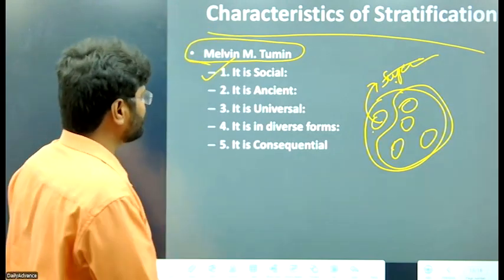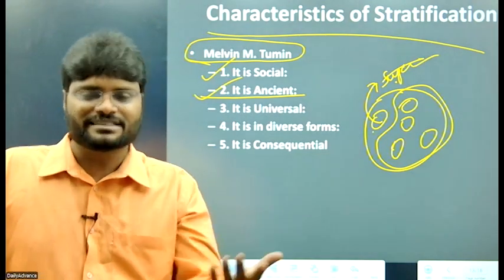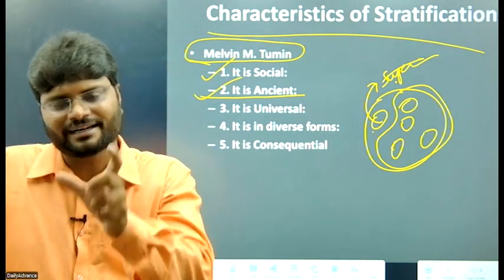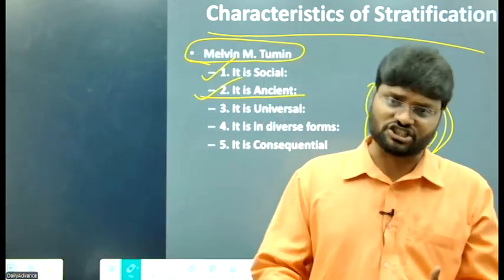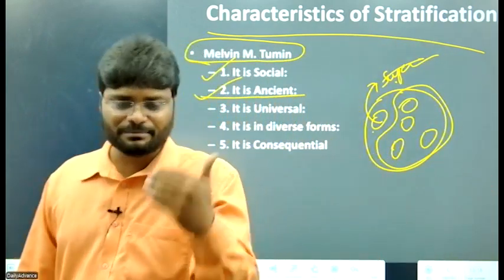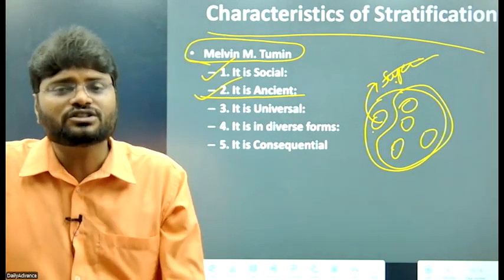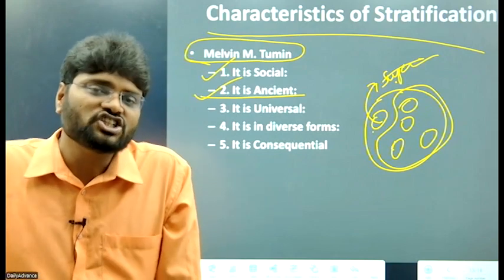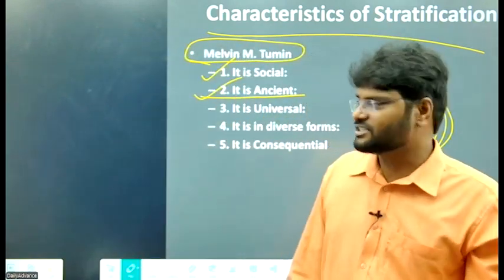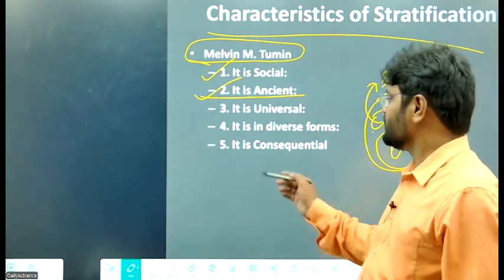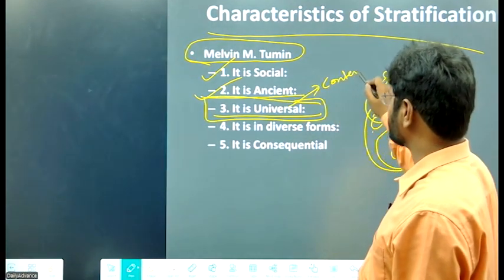The second one is it has its roots in ancient time. If something hierarchical appeared in our society just 50 years ago or 20 years ago, it could not be qualified as stratification because it is in transition. Stratification must be stabilized for at least 500 years, 1000 years, or 2000 years. Those things give you the structural features of a society. Recent stratification we could not consider, because those positions will change immediately. And it is universal in nature. Here the anthropologists contend these characteristics.